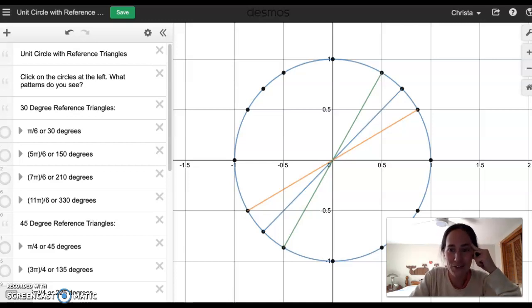We're about to get into the trig packet. We're going to start on page 16 and work our way through. But for now, I've got to be honest. I've just been sitting for the past couple minutes and marveling at the beauty that is the unit circle.